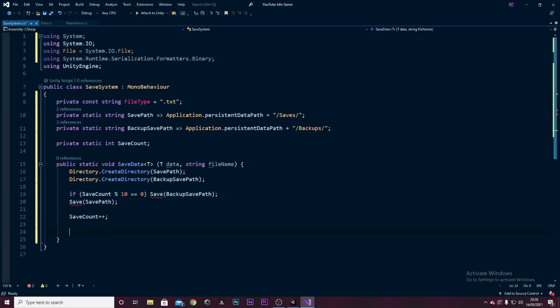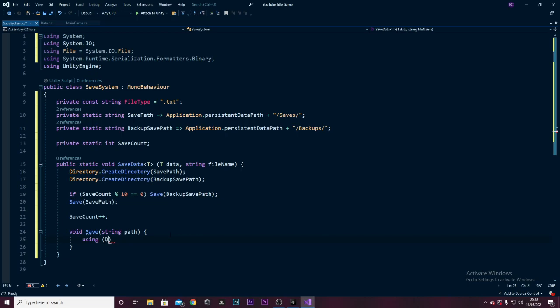And then here we're going to make a function inside of this function called void Save, string path, to get our path, and I want a lowercase p there. We're going to do our braces, and we're going to say using, and this is the complicated stuff, so I won't be able to explain this very well, just follow along.